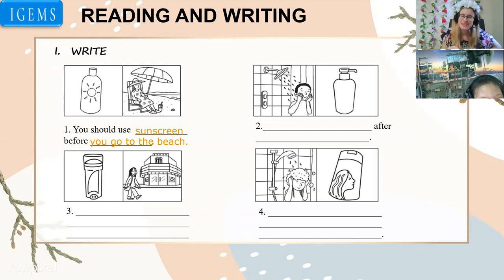What? Shampoo. Oh, you're going to have a problem if you put shampoo on after the shower. Imagine you're going to feel all sticky and bubbly, and your dog will stay away from you. Okay. Body lotion, cream, moisturizing cream. Okay, so say body lotion.